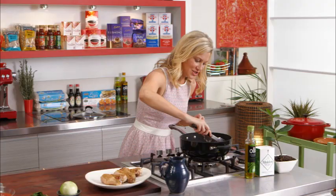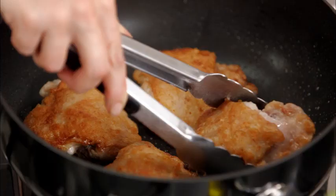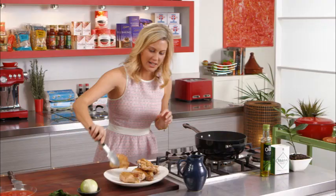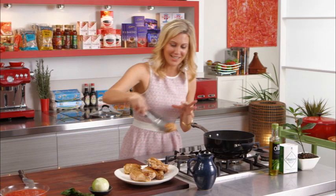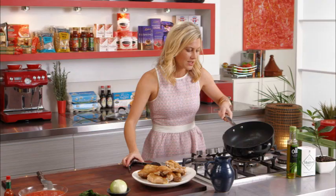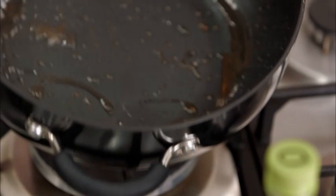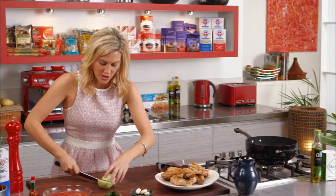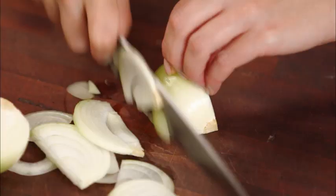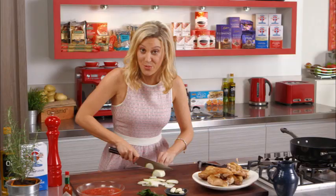This last batch of chicken is looking good, so we're just going to remove it. Getting this color on the chicken at this stage is really crucial — it's going to make our sauce so much better, so get that good color on it and be patient. You can see there's just a little bit of chicken fat and oil in there — we want to keep that. I'm going to add one onion, sliced not too thin, because it's going to be cooking for around 45 minutes and I don't want all those onions to vanish.